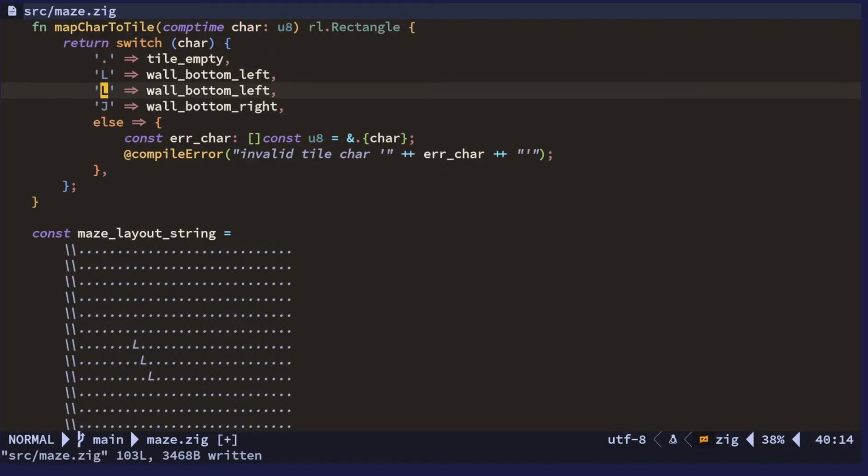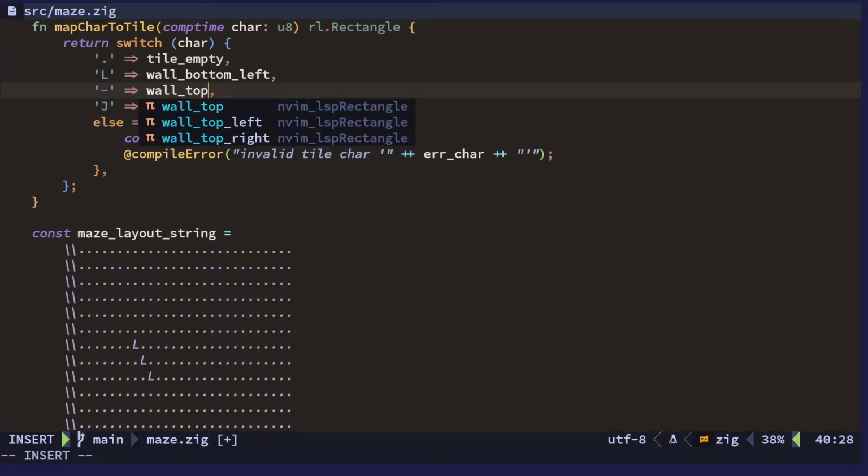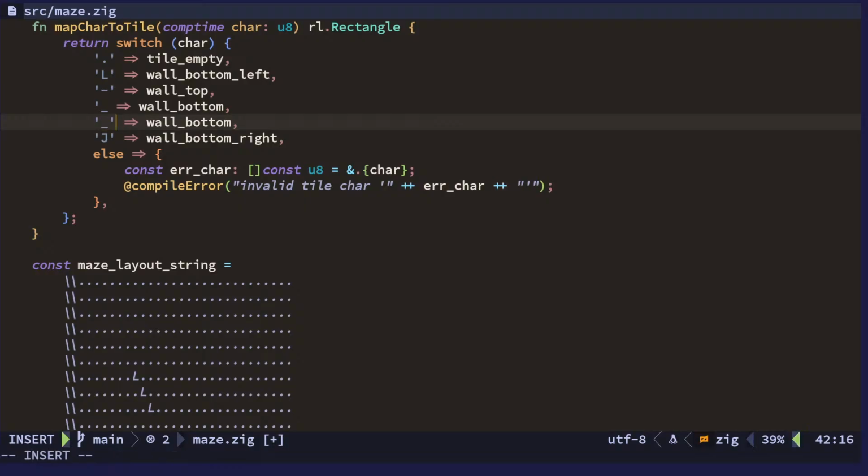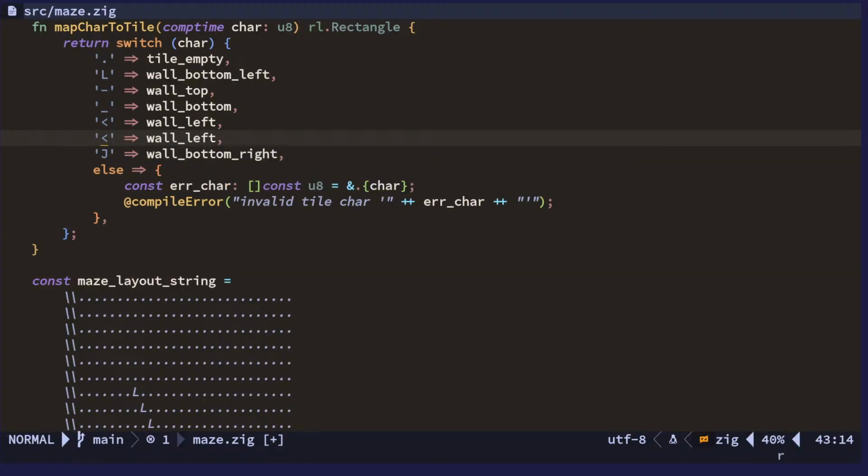We'll have this be wall top, and this bottom, and then this could be left and this could be right.